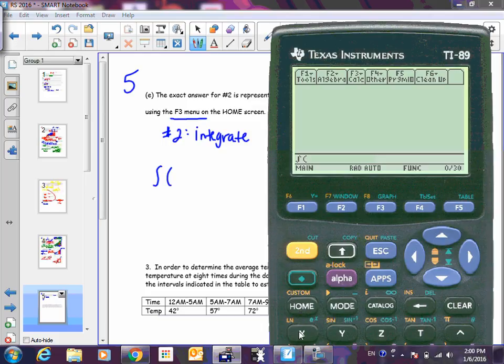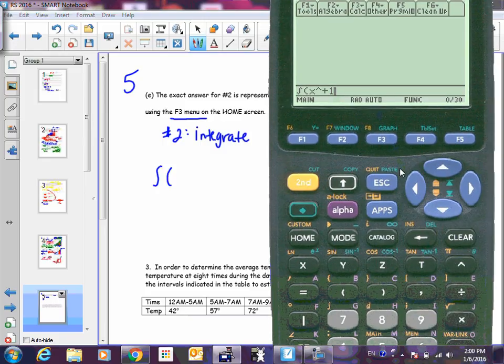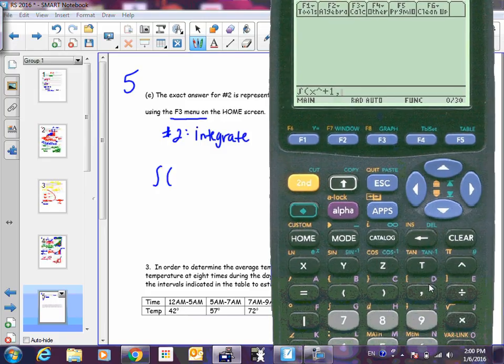And then we're going to type in the function. So x squared plus 1. If you're thinking, where's the 0 and 2 going to go? I'll show you in just a minute. But first we're just going to type in the function. And then what have we always been doing every time we type something in? Comma x. So we're going to do that again. So comma x. And now we're going to do comma 0. So the lower number, comma.